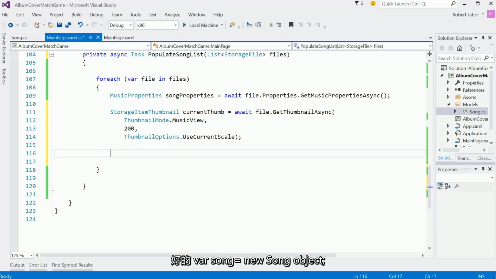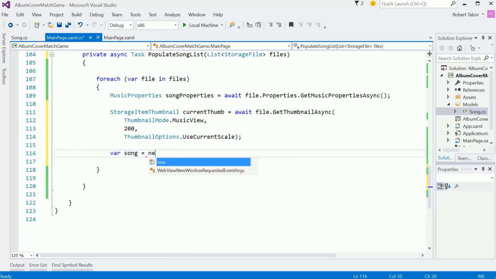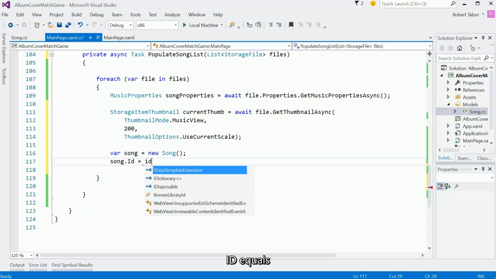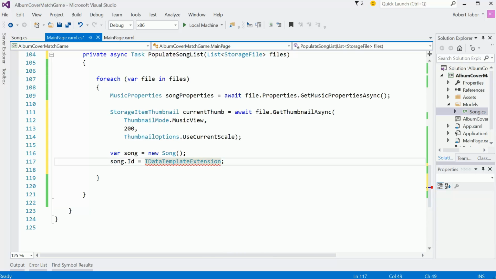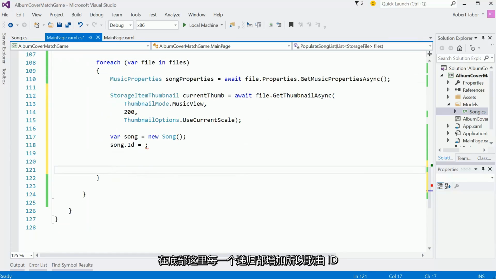Okay, so let's go var song equals new song object, and now we want to start populating things like the ID equals. We need to grab an ID, so let's just create int id equals 0, and then we'll just increment that here at the bottom of every iteration like that.